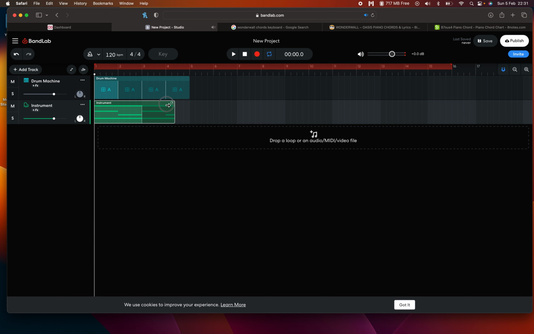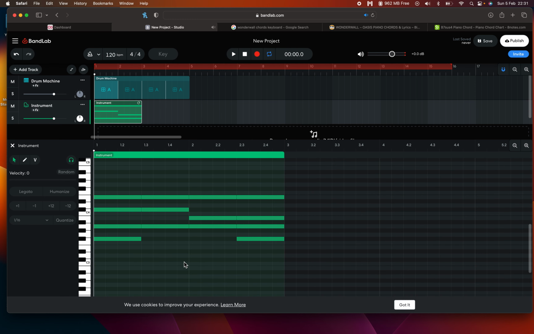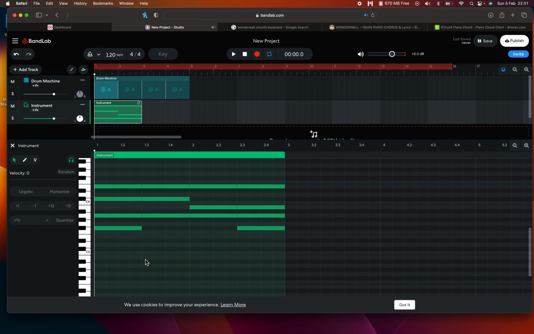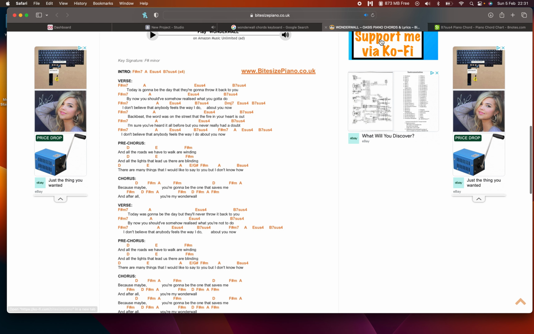Cool. For the purposes of simplicity though, I'm not going to loop it forever. I'm now going to zoom in a bit more because this sounds fine, but what I really want now is a bass note. So I need to use these chords here to help me build the bass line.